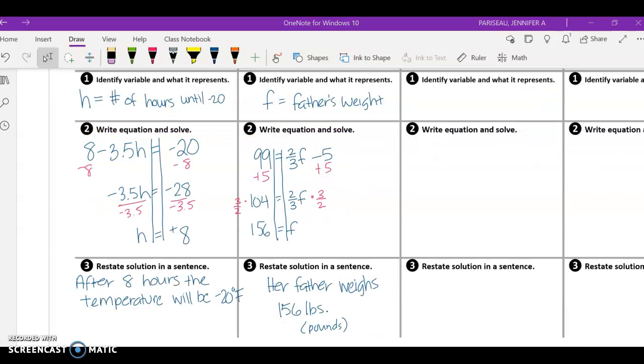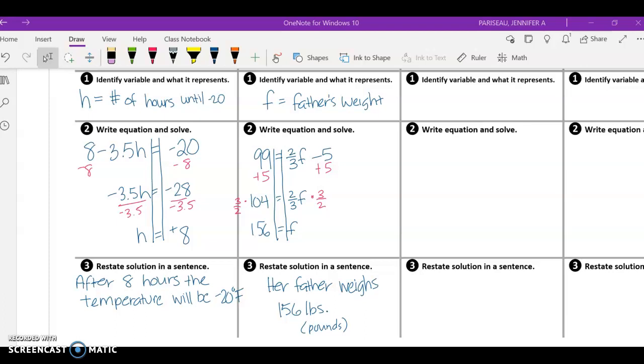Okay, how did you do? So something to think about. Let's say that you're solving and maybe you got, let's see what might have happened there. Let's say you got 68 pounds or like 69.3333 repeating, right? You can have part of a pound and everything, and decimals or fractions are okay by this, right? But remember, Jennifer, like her father weighs more than her.